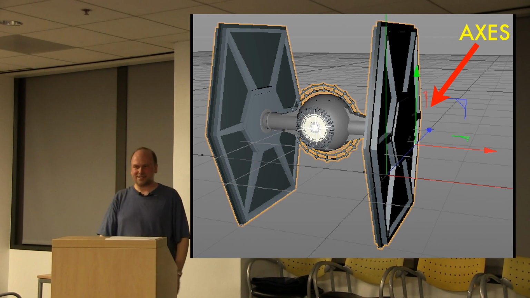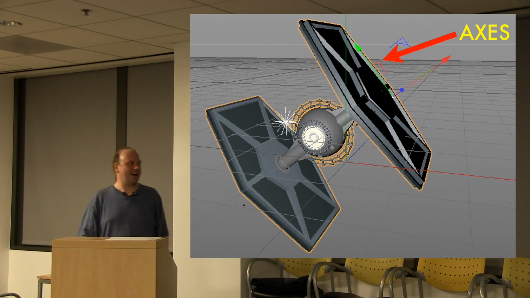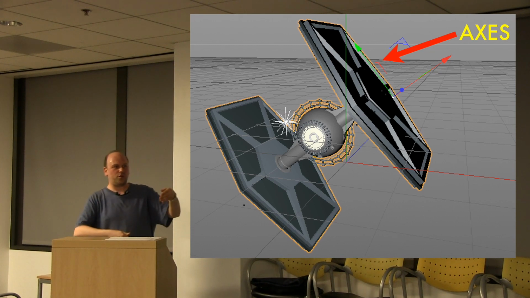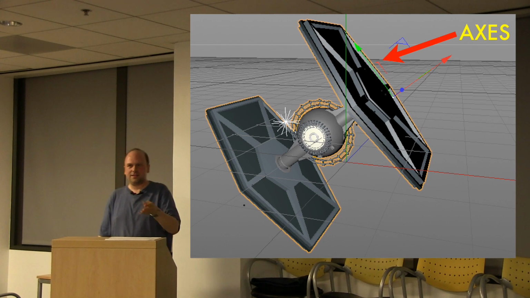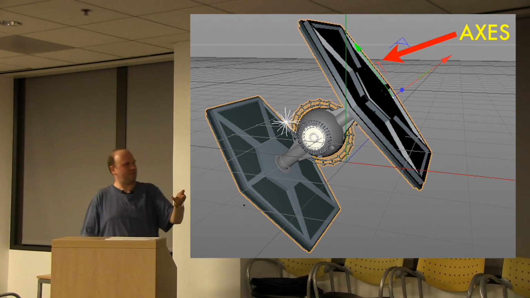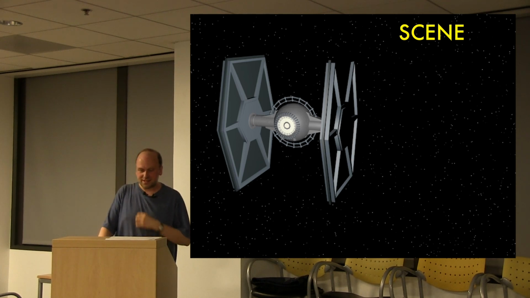It's got these axes. So the thing about this is that when you tilt the object, the axes tilt with it. And it's kind of good to remember that, because otherwise you could tell this thing move 20 units along the y-axis, and you're expecting it to go straight up. And instead it goes like this, and you're like, what happened? So, yeah, axes.